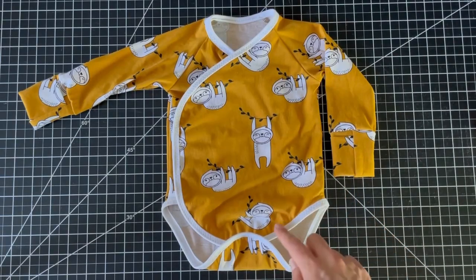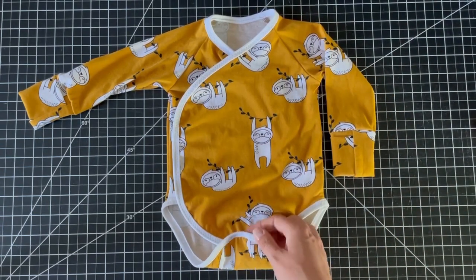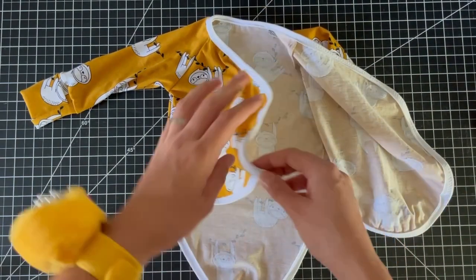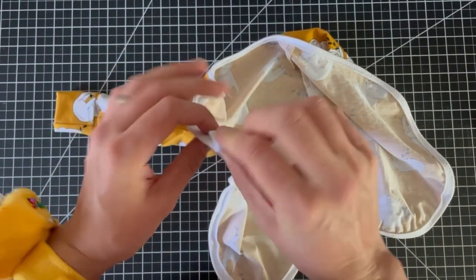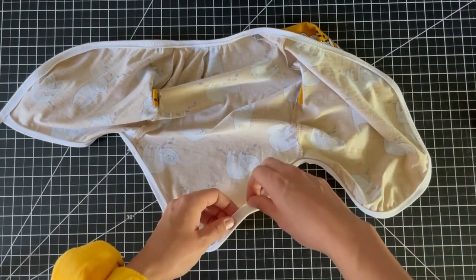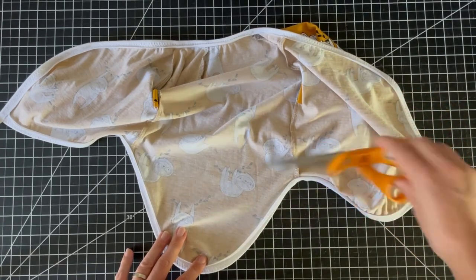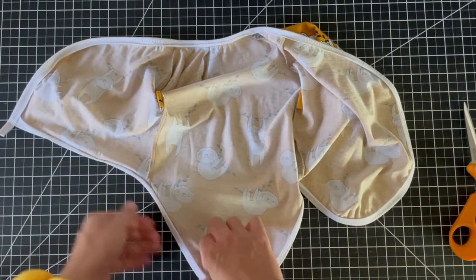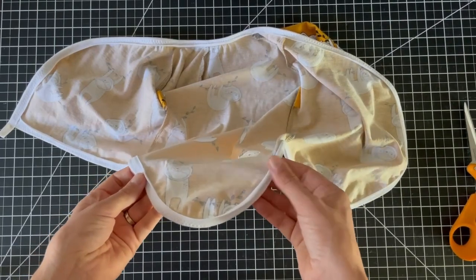Here is the wrap bodysuit with the binding attached all the way around, and I just need to put on the snaps. So here is that extra tail, and I'm just going to fold that up and top stitch it down. And then I am actually going to trim off a little bit, just that looks a little bit too long. So I'll be very careful and just trim off the extra that's really rolling, but it doesn't need to happen. Like over here, I'm gonna leave that. Just some of it is really extra.